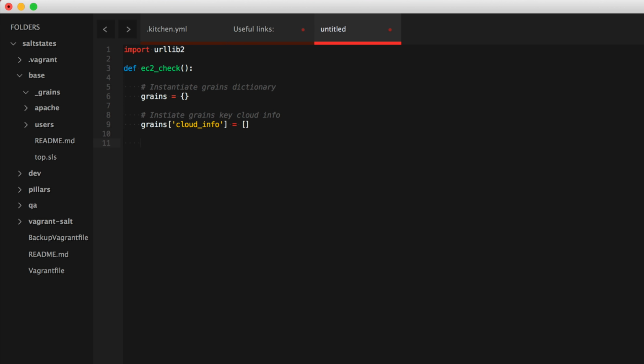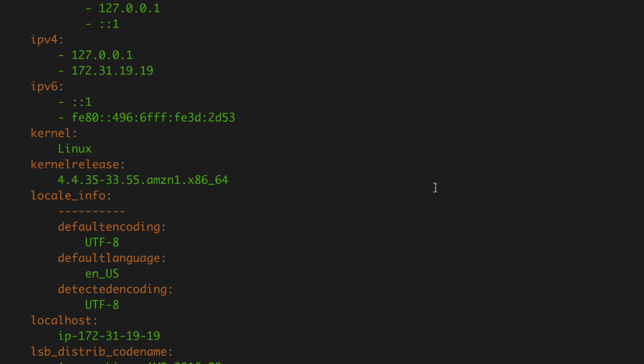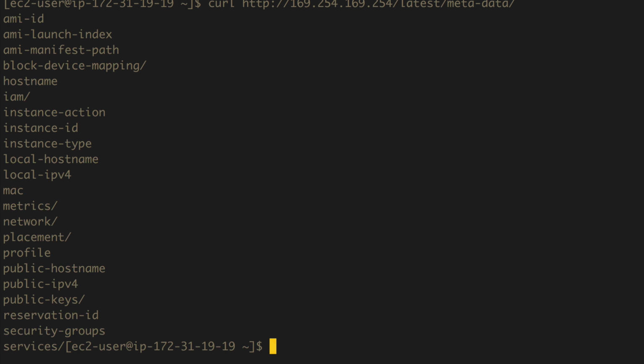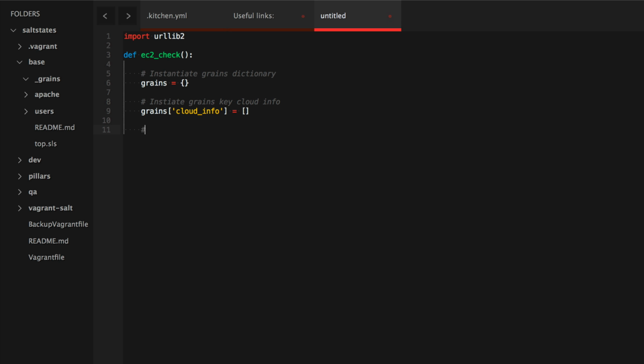So what I mean by the base of the data is that when I did the previous curl, I went all the way to the instance ID. But if I just stay to the metadata, I can pull instance ID and instance type. So I'm just going to take this part of the URL and make that as base. So set the base URL.